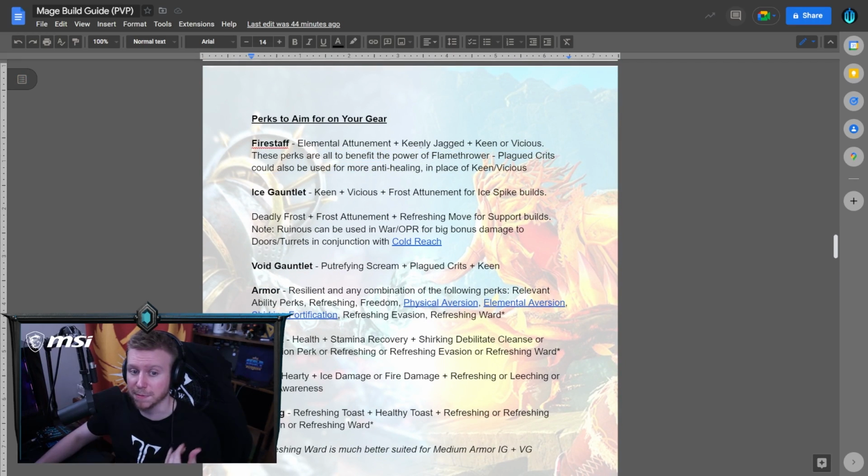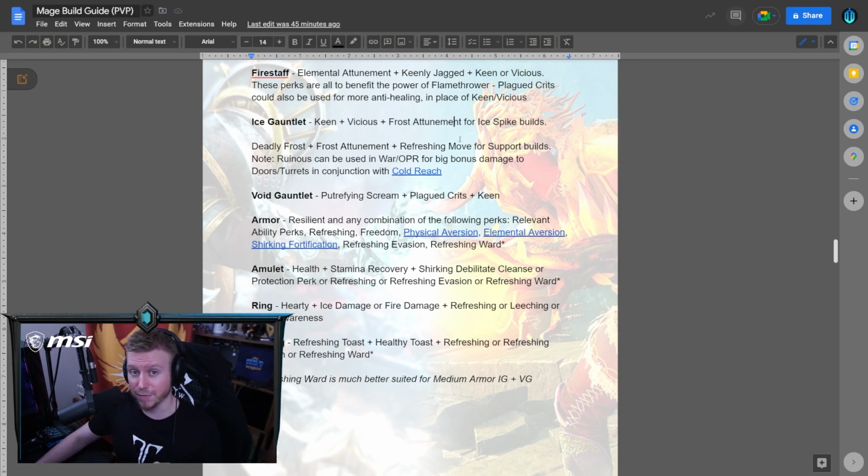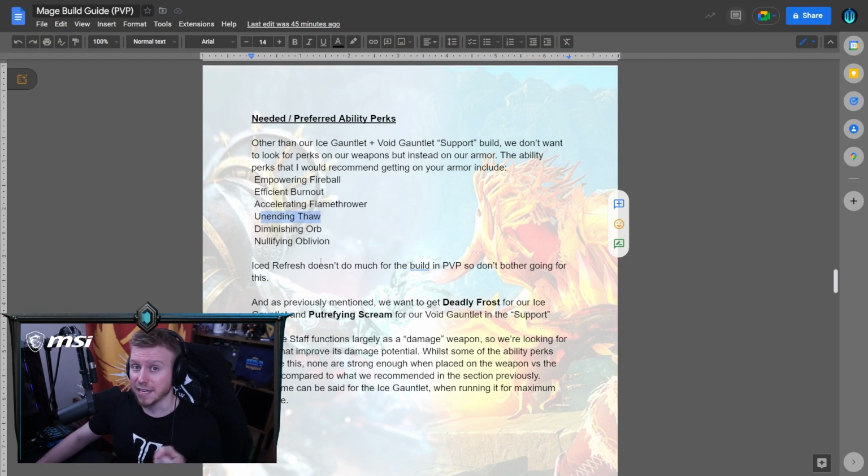So Elemental Attunement, Keenly Jagged, Keen or Vicious, like having Empowering Fireball or any of that, I don't think it's worth taking those over replacing one of these perks on the Fire Staff, and the same can be said with the Ice Gauntlet as well. Keen Vicious Frost Attunement is going to provide more damage than having Unending Thaw, even though you really do want to have Unending Thaw, but just get it on your armor instead of on the weapon. So hopefully this makes sense to you guys.